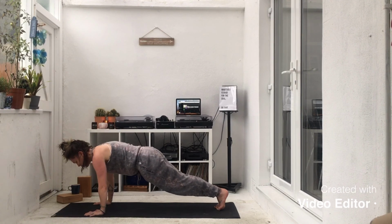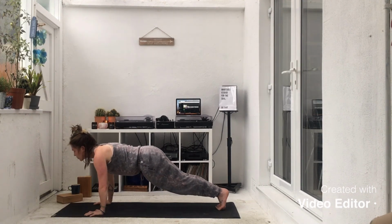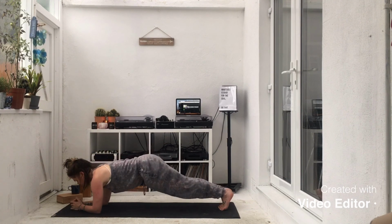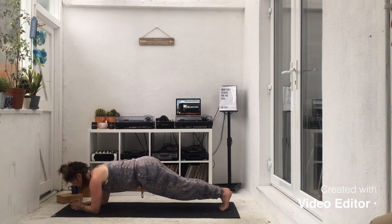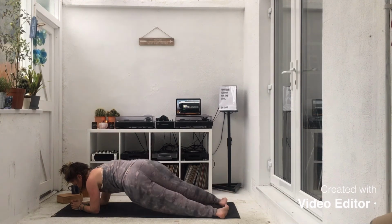Yeah, and then for some reason I thought it'd be a great idea just to hang out in high plank. Draw the hips to the belly, knit the outer ribs in, widen the collarbones, Chinese burn the arms. And then if it feels a little too much, come onto the forearms. Stack the ankles over the toes, feel like you're pressing back through the heels.